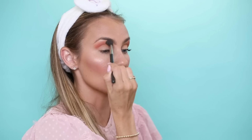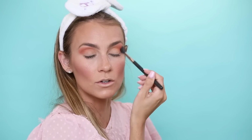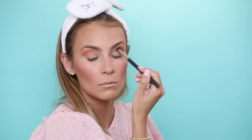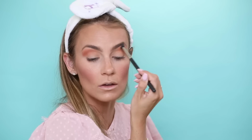Everyone thinks you have a superpower if you can truly blend an eyeshadow and make it look incredible, you know, like a la Jaclyn Hill. The truth is that it takes patience. Patience is a virtue. It takes a lot of blending. It takes clean brushes. It takes layer after layer after layer sometimes to get exactly the look that you're going for. But it's not something that you do really quickly and you're out the door. You gotta blend and you gotta blend and you gotta blend.